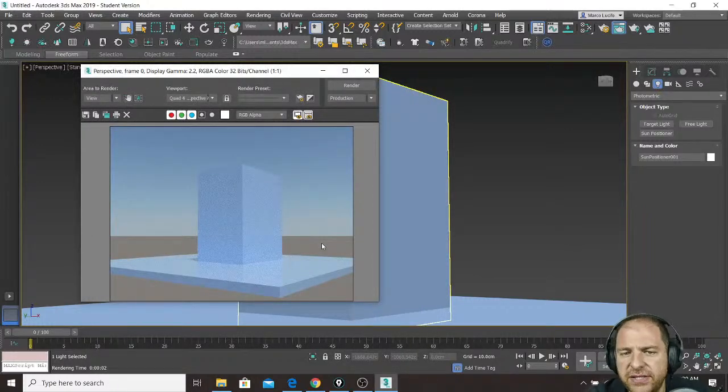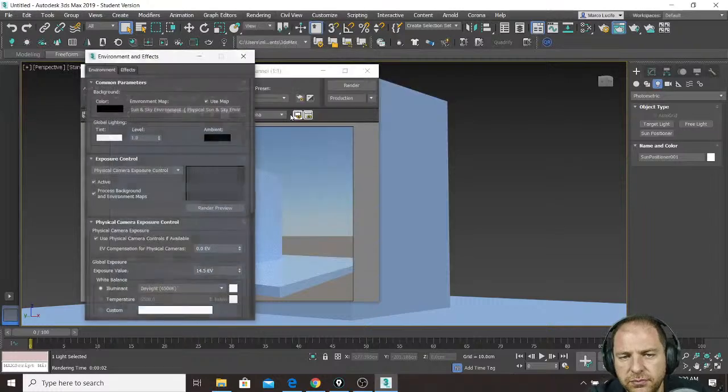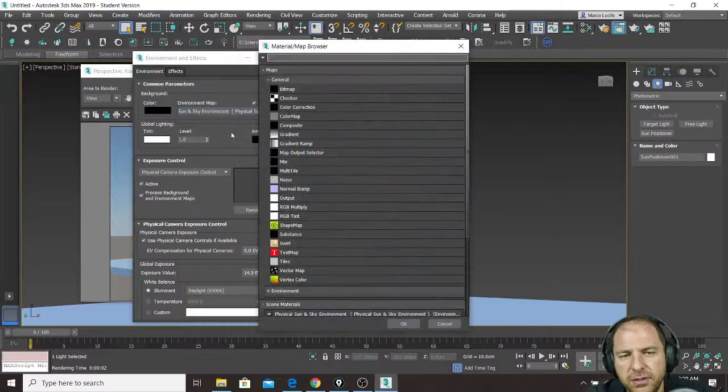Then you have to make something very simple. That is, you go to rendering, you go to exposure control, and here where you see the sky, what you have to do is you click here with the left button. You choose that instead of this one, you want a bitmap, and you click OK.